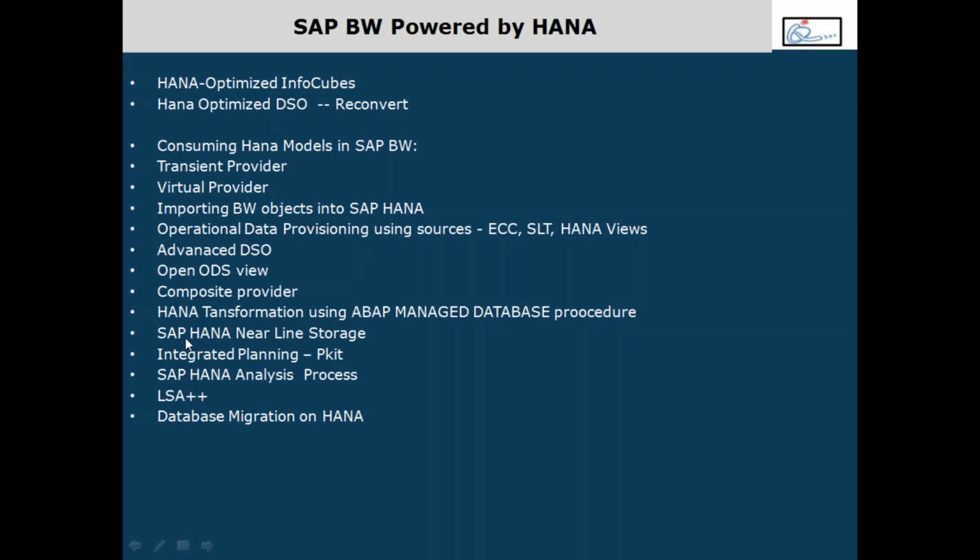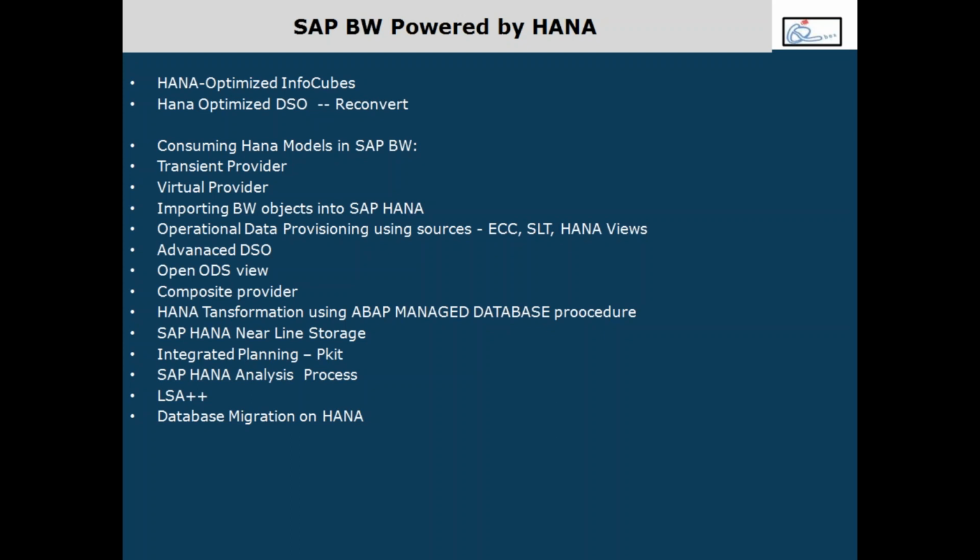Since HANA would be a costly database, how do we reduce the size of the database and store data more cost effectively by using NLS, nearline storage? Then how do we push down the integrated planning functions through the planning kit? Then we're going to touch on the SAP HANA analysis process, almost like APD, but with a push down mechanism to HANA.